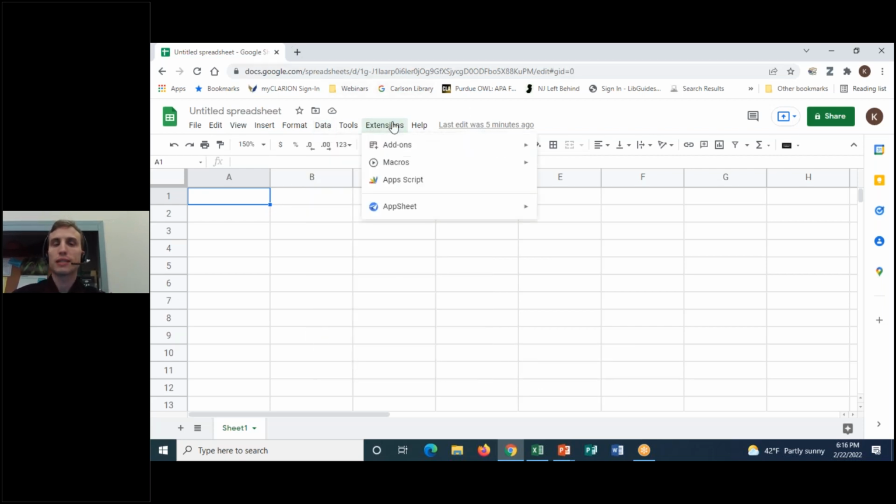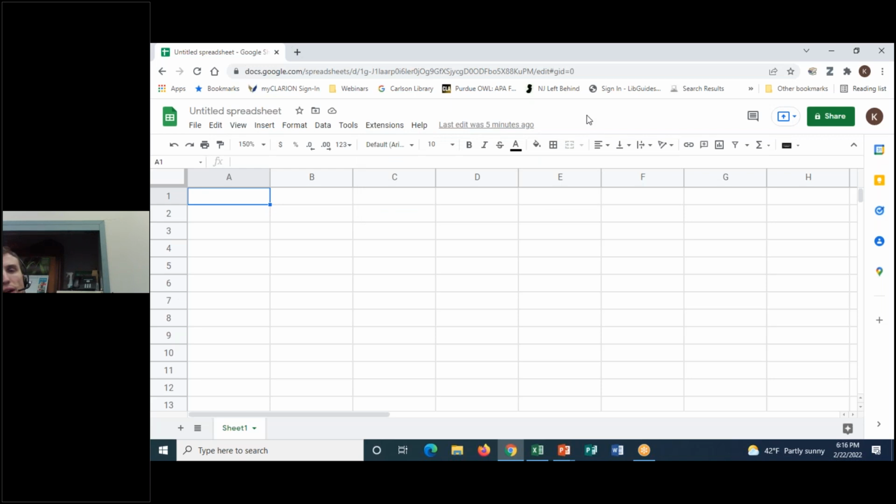So you could go to your Extensions menu and go to Add-ons, go to Get Add-ons and search for it. And you should be able to find a free add-on for it. It would probably just be called the Consolidate add-on. So if you need any help locating that, you can always let me know. But yeah, sometimes with these Google apps, you need to download add-ons, which are essentially just adding extra tools to the sort of default or native program.